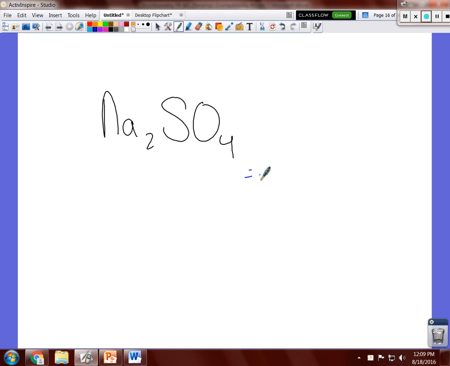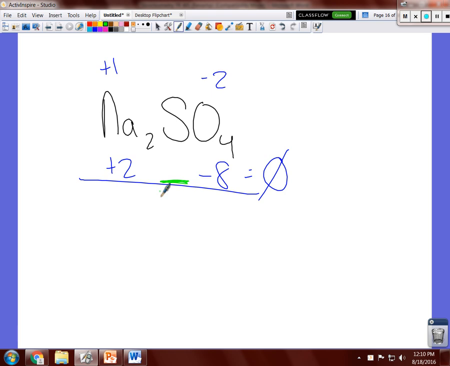Neutral or charged. Set it equal to. Is a metal present? Who is that metal? What's its charge always? +1. What is positive 1 times 2? Do we have fluorine? I'm going in a specific order, and if you want to get this order, I'll give you the sheet to be able to do it. Is fluorine present? Is oxygen present? What is oxygen? -2. What is -2 times 4? -8. In here, there has to be a number. This whole thing has to be equal to 0. What number has to go in there to make it 0? +6. Is there anything to divide by? No, so sulfur is +6.